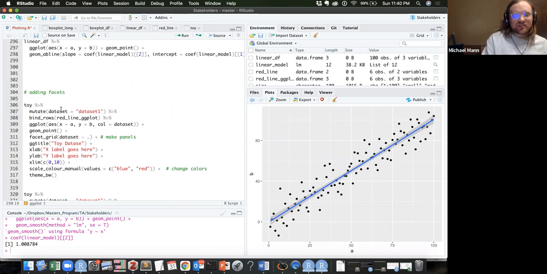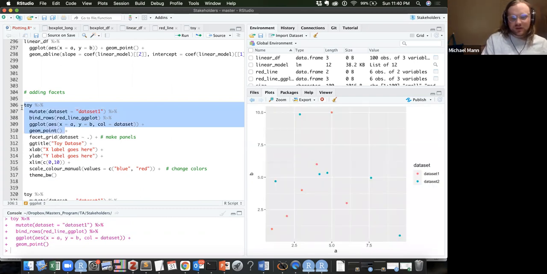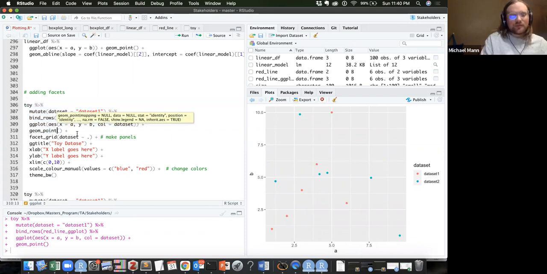Okay, so now I'll show you facets. One thing we can do is use the data sets as different facets. This is the same thing we had before. Here it is in points. I just changed it to points, but it could be lines. But then we'll add this function called facet_grid. And then we'll do dataset, tilde, and then dot. And dot just means it allows it to assume anything after that. Don't worry too much about the syntax here.